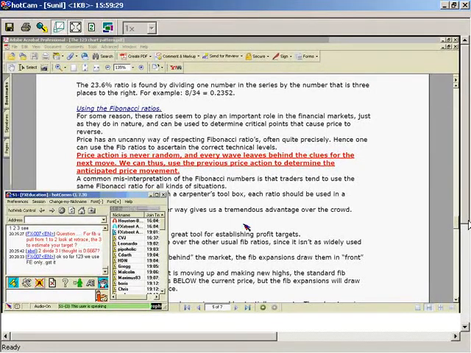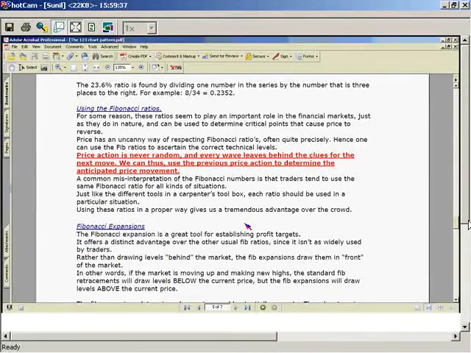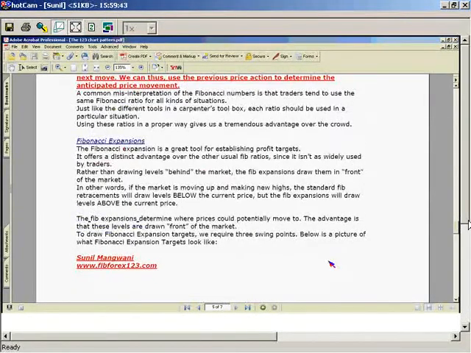Now, FX07, we'll come down to this. We are going a little ahead, one step at a time. Let's not jump. Fib expansions only. Expansions offer an advantage over the other Fib ratios. One, it's not as widely used. So isn't this contradictory? If it's not widely used, it's not herd mentality, it's not a self-fulfilling prophecy. So why does it work? Well, a lot of traders don't use it, but somehow they seem to work.